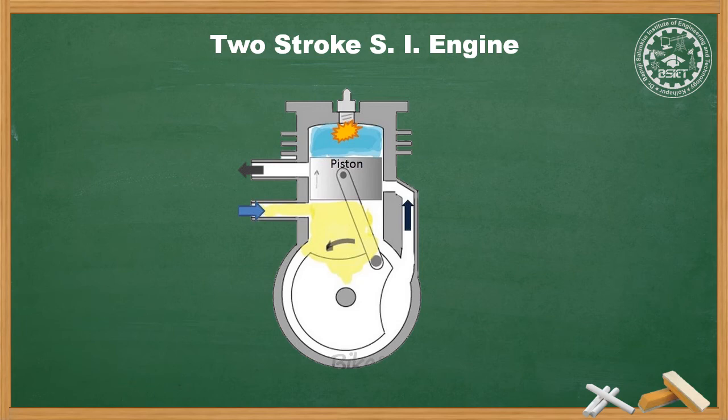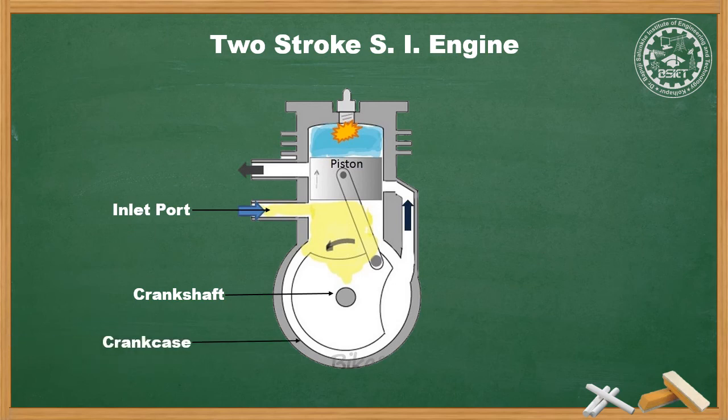The air is sucked through the spring-loaded inlet valve when the pressure in the crankcase reduces due to the upward motion of the piston during the compression stroke. When the piston moves from TDC to BDC, the charge in the crankcase is transferred through the transfer port into the cylinder. Then this charge is compressed to a compression ratio of 6.5 to 10. Due to compression, the temperature and pressure increase.